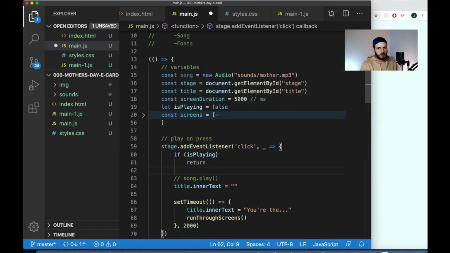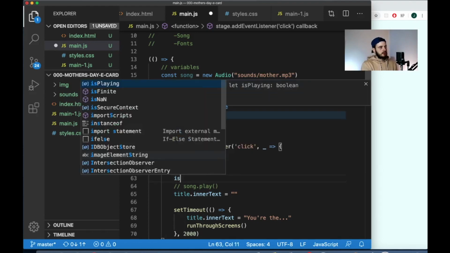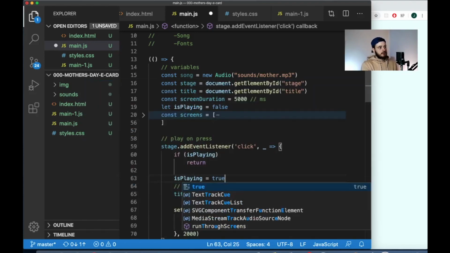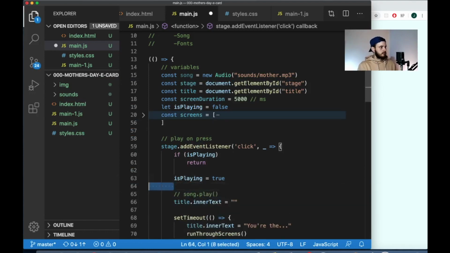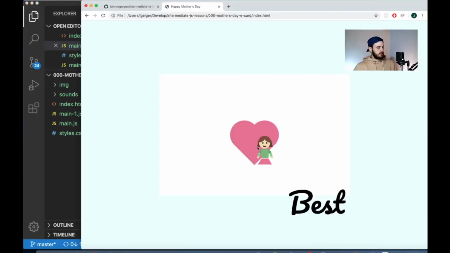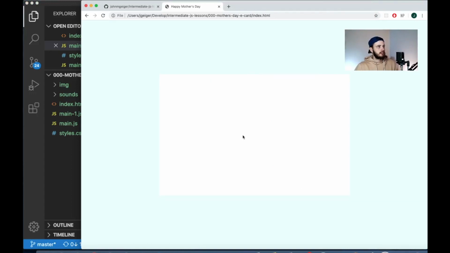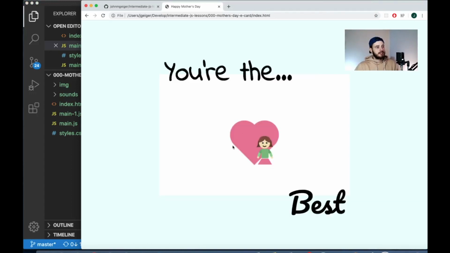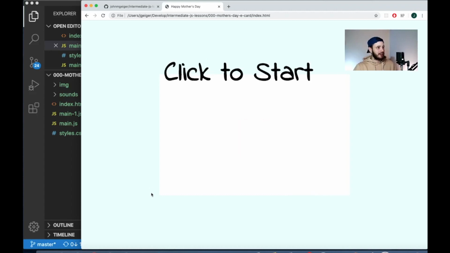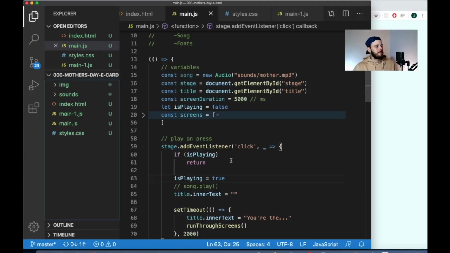So you can't just click it a bunch of times and we don't have to worry about restarting or handling any of that logic. And then we'll just say is playing is set to true if you've gotten to that point. Nevertheless, we should be able to click, it waits 2 seconds, and it puts in you're the best. And then, I suppose we don't have any animation in yet, so we can't actually see that it's quickly replacing the image. So we have to do a little more, I guess, before we get that payoff.